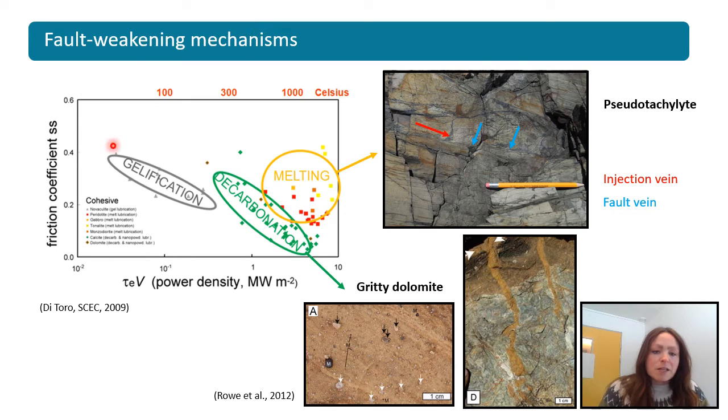Gelification is something that has been shown to happen at slightly slower but still fast slip rates, where silica gel forms on the fault surface. Now, silica gels have a dynamic weakening effect because they are thixotropic, which means their viscosity decreases with increasing slip rates. And pseudotachylites are still the only direct accepted evidence for fossil earthquakes in rocks.